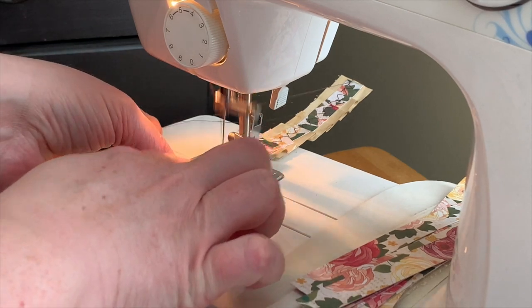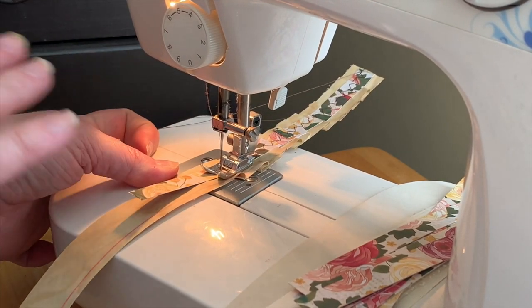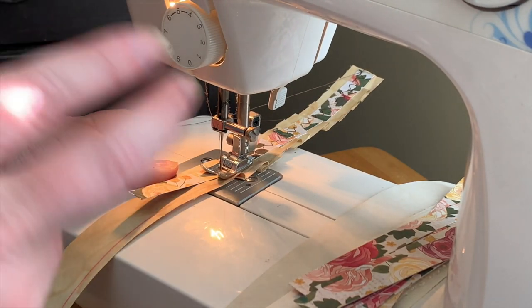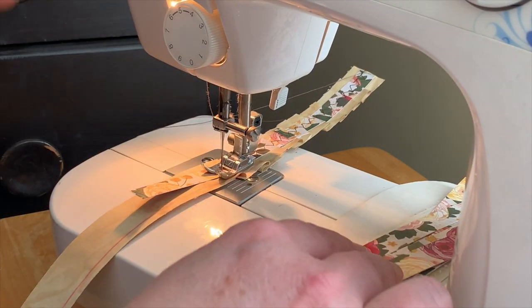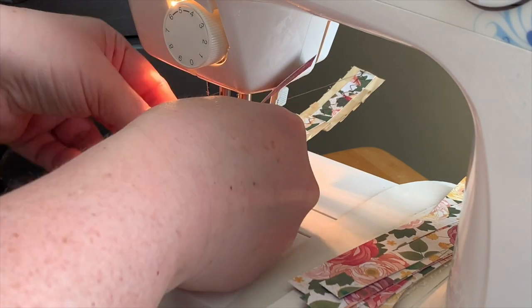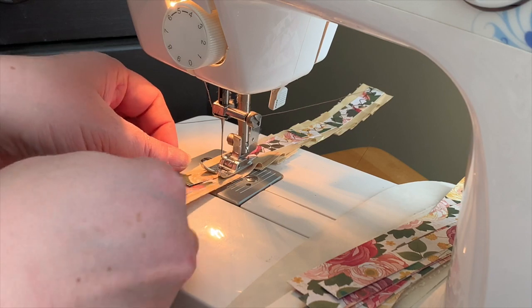And if your top piece starts getting where it's not in the middle, don't worry about it. That's why you're running a zigzag stitch, so that you can catch it each time it goes across. And even if it's not in the very middle, you can still catch it pretty good with a zigzag stitch, with a wide zigzag stitch, I will say.